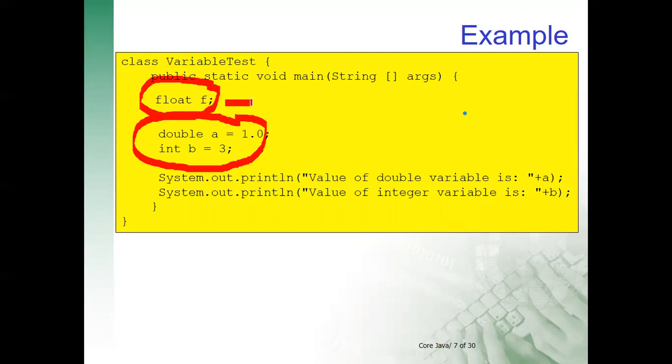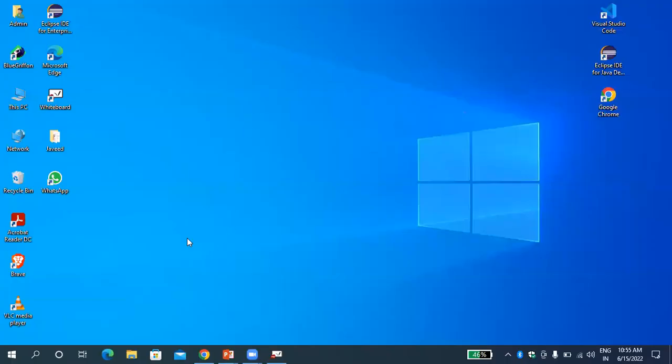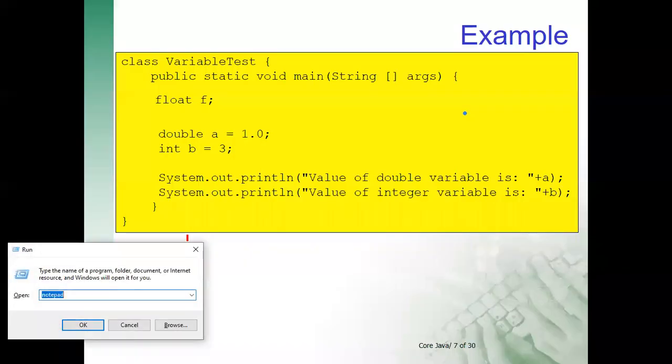Okay, so we'll take one example. We'll see how it's going to be done. As usual, in this class I'll be using the notepad. Next class onwards we will not use the notepad. Okay, the last one. So how do I work with the notepad? First I press the Windows key plus R, which gets me the Run dialog. Now I'm selecting the notepad.